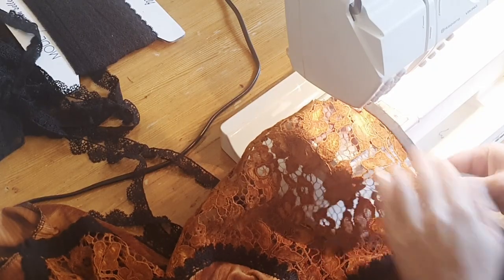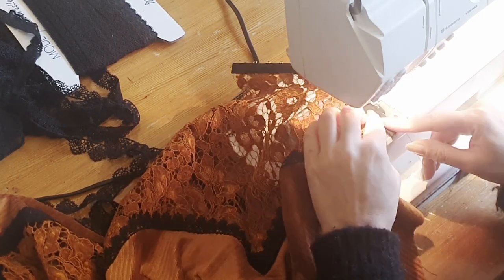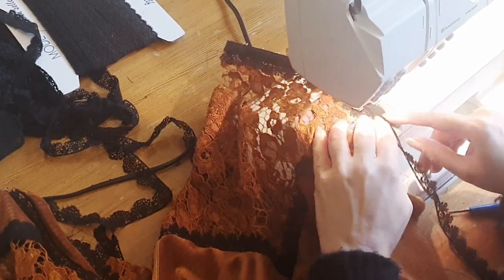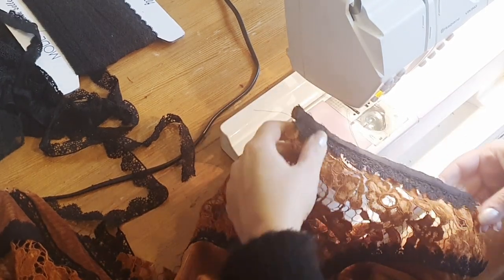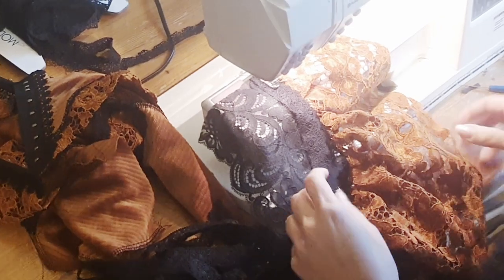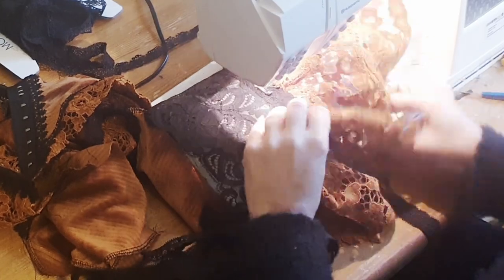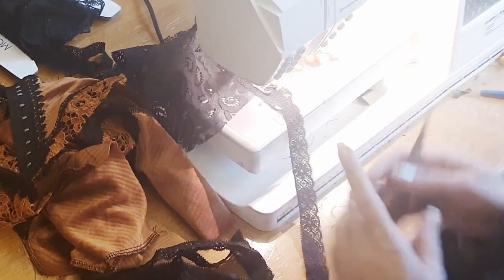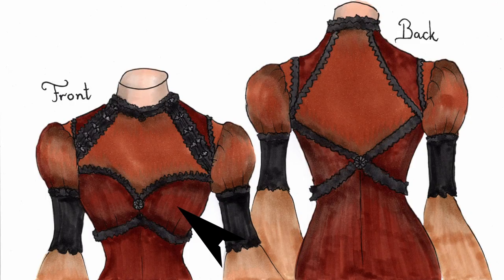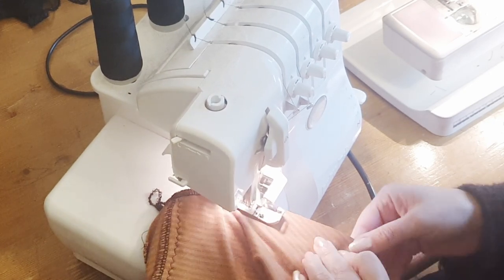Here I am sewing the eye part of the hook and eye trim onto the neckline. And again, decorated it with the cute trim, making sure it was not wobbly. And then this trim goes around the puff sleeves where the puff meets the biceps. It's the broad trim that I used before on the back, where the back panel of lace met the feather. Then I'm attaching, for a part, the bodice at the side seams, the front and the back.